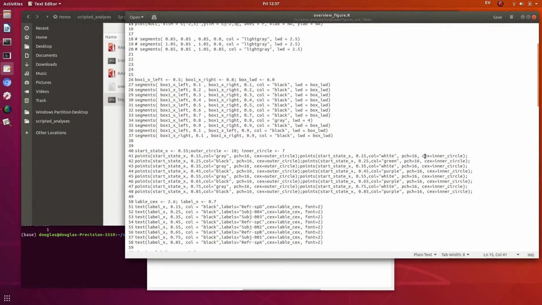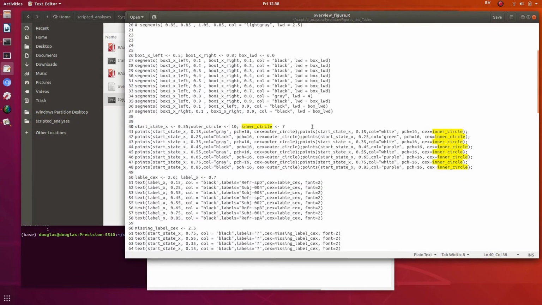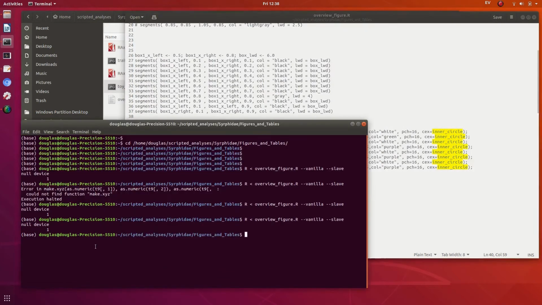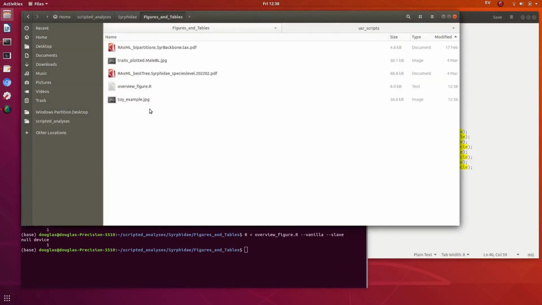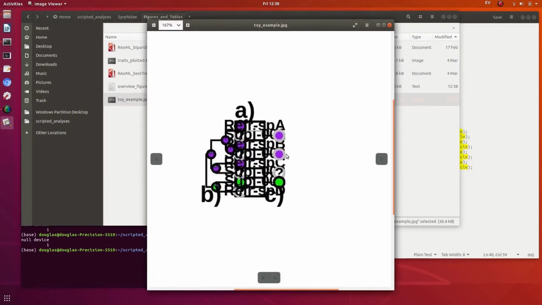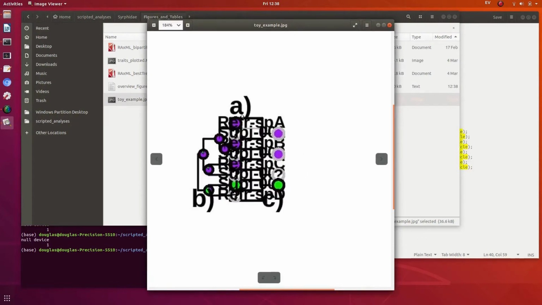So this circle size is given by cex. So we have inner and outer circle given here. So we can change the cex of these 2 circles. First we'll just try halving them, ish. Already looks a bit better. Also the text size needs reducing quite a lot.